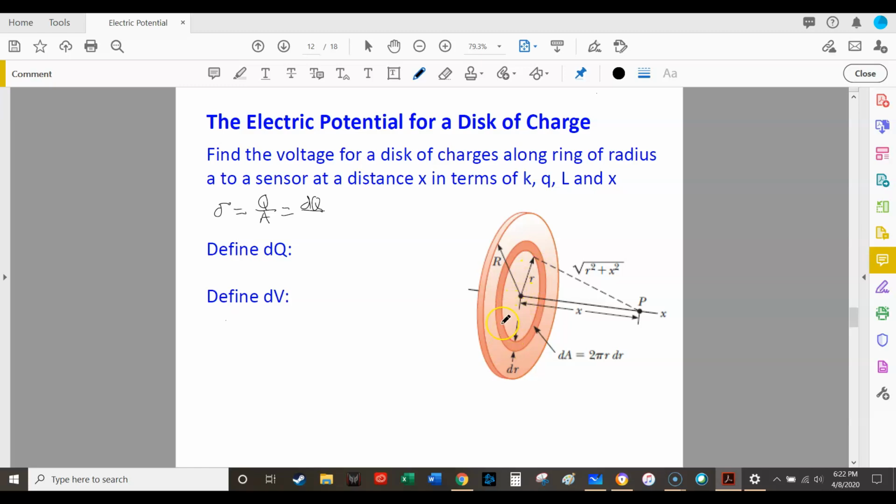And it's varying along this small r, and we also are going around. So that area has got two dimensions. It's got a circular dimension, which is 2 pi r, but it's also integrating across this thickness dr. So the area of this ring is going to be 2 pi r, the circumference, times this dr dimension to it too. All right.